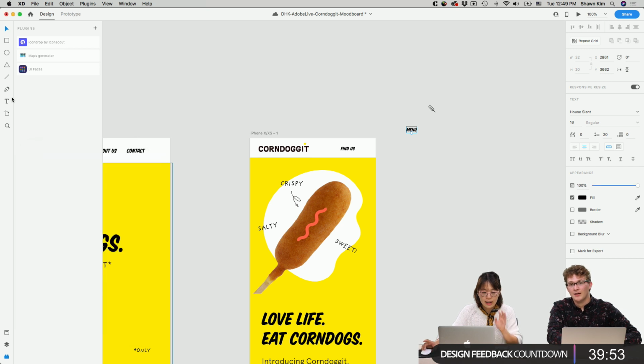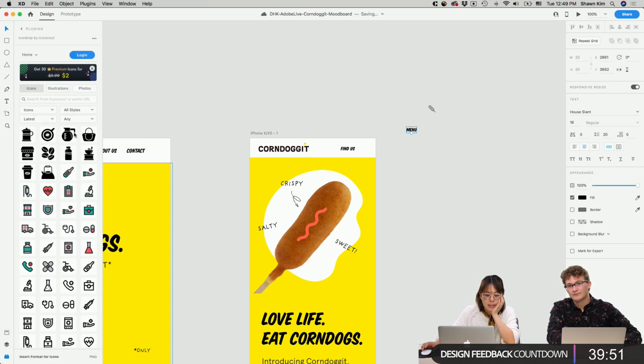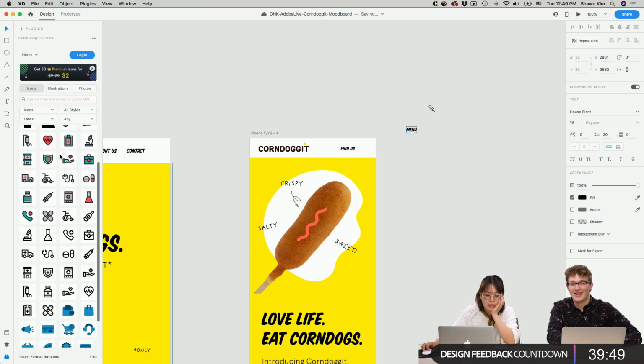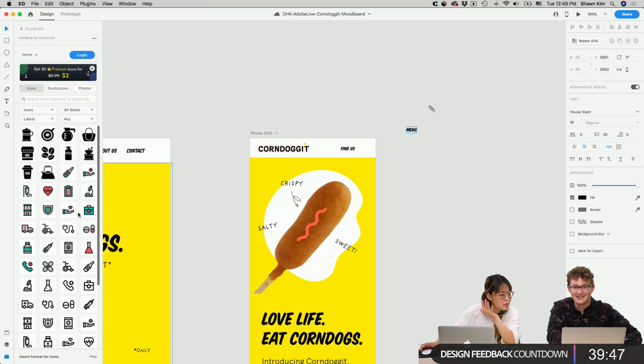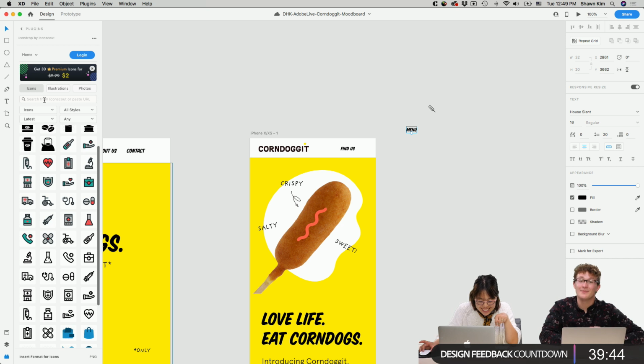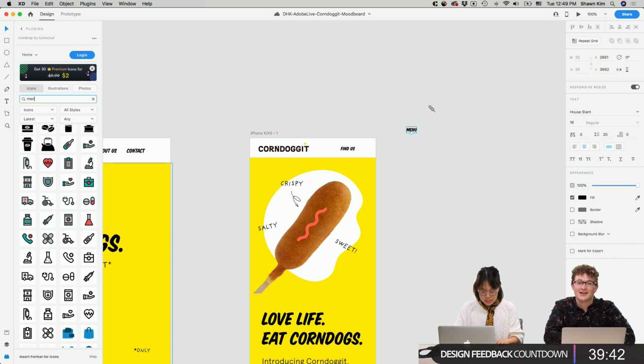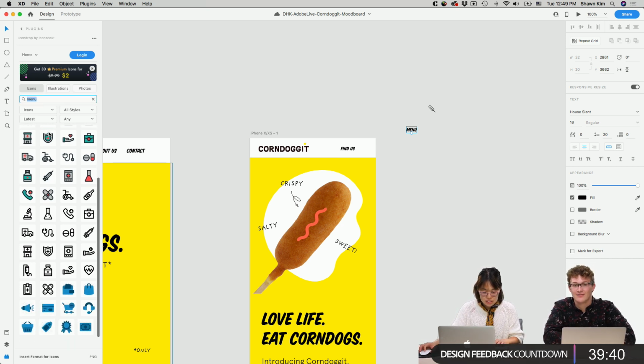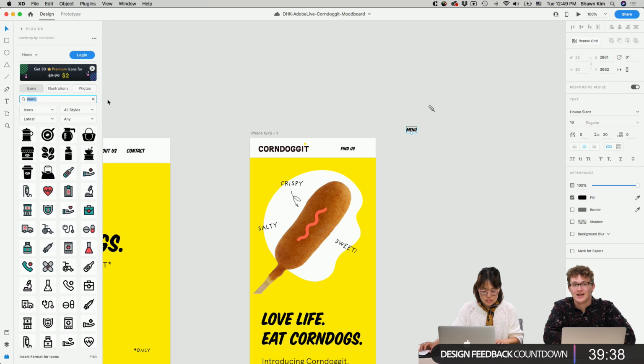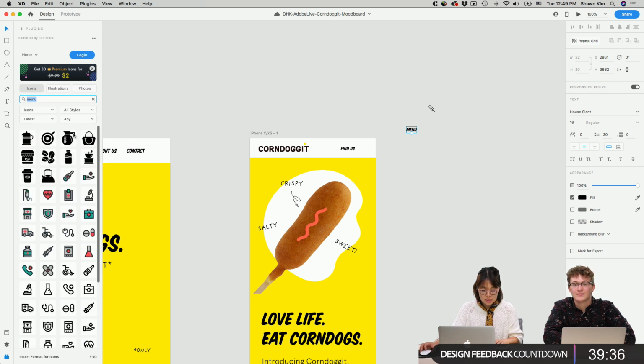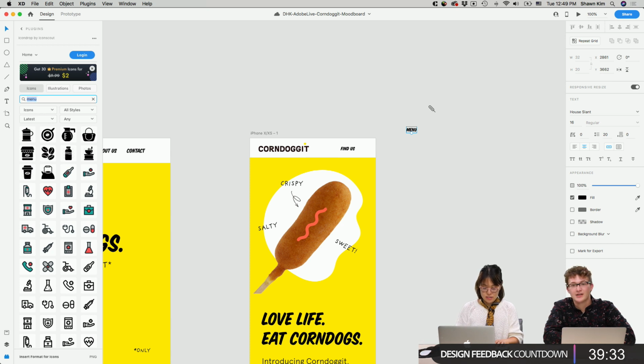Let's see. Do you think they have a hamburger icon in Icono? I mean, you can make one. Yeah, I was just going to make one really quick, three lines. I wanted to use this feature. Okay, this plugin definitely has icons on icons on icons. Maybe. Did you just press enter? Enter, yeah. Try shift enter. It was working before. Or is this the results? Or try something else. Hot dog. No.